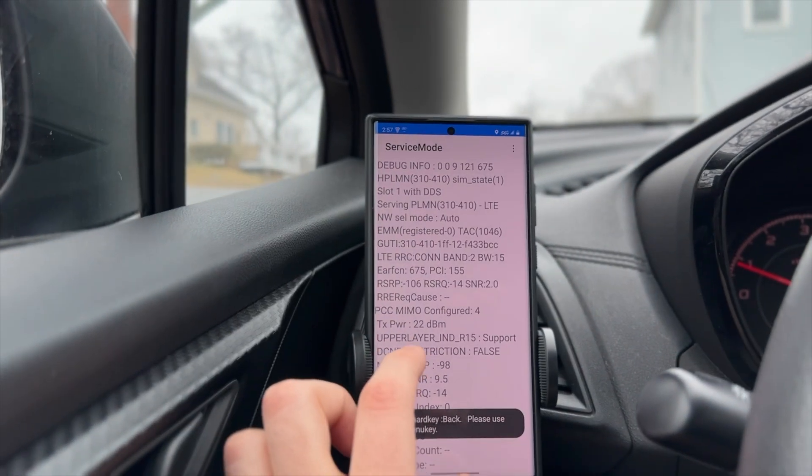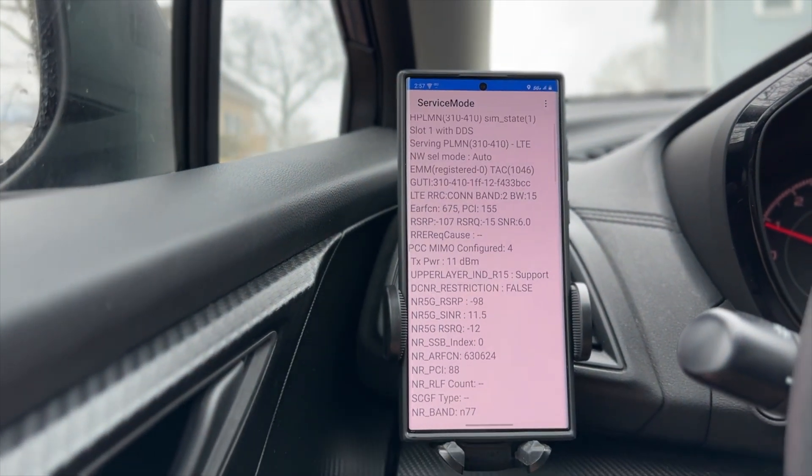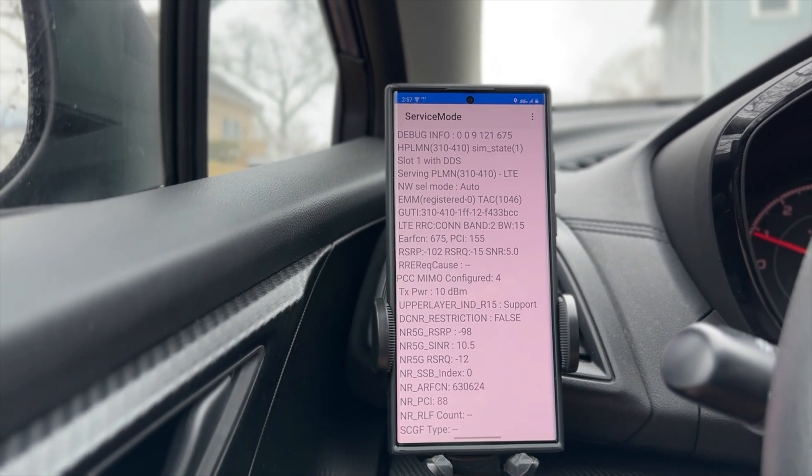The LTE in this location is nowhere near what we're pulling on the C-band and DoD combo, so this is a very promising deployment. I think AT&T is going to do just fine with this DoD plus C-band spectrum. AT&T is doing great stuff with this spectrum, and more spectrum will open up later this year once the satellite deadline for the FCC clearance is up. At that point, Verizon and AT&T will have more C-band to go around, so we'll be seeing faster speeds and more capacity. I'm very pleased with what AT&T has put out so far and hope they continue to deploy into more suburban and rural environments outside the top 46 PEAs.